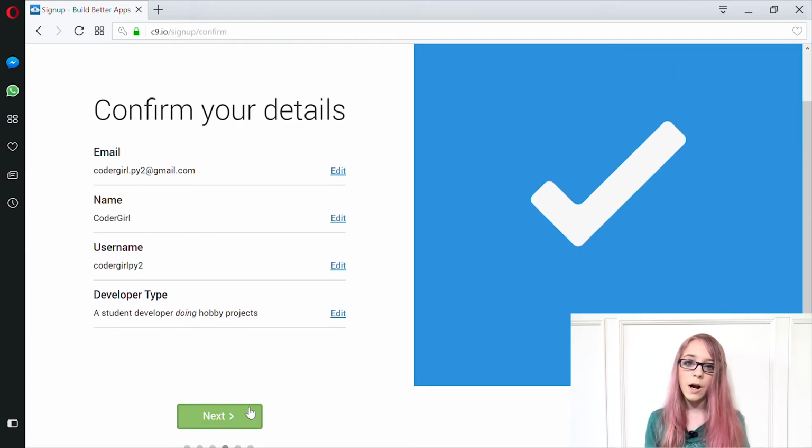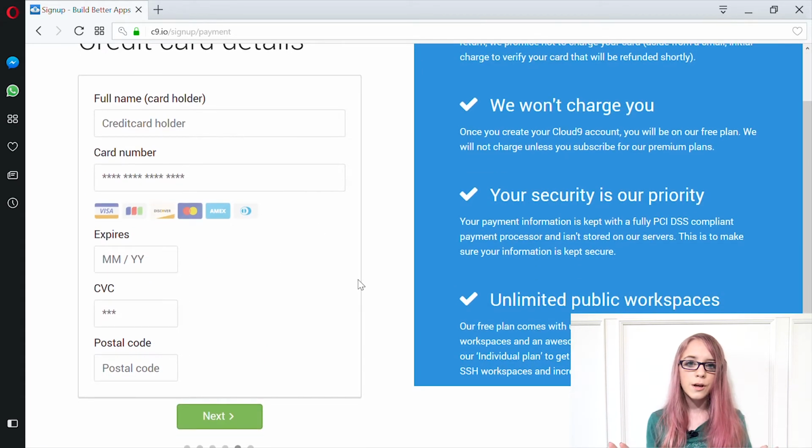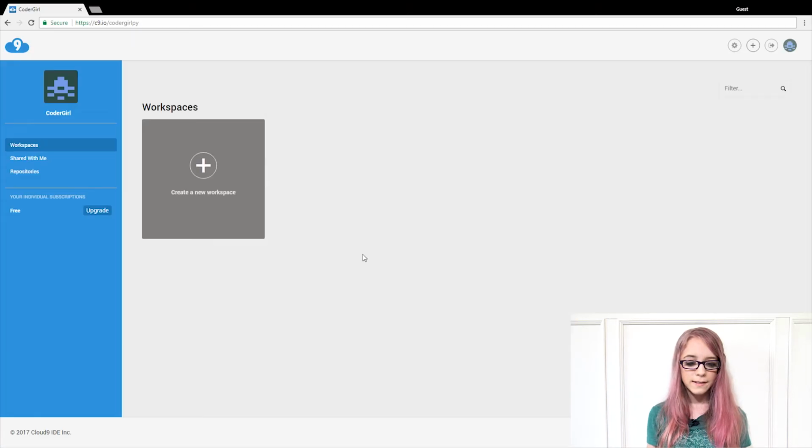Next. All right, at this moment, they're going to want you to enter your credit card details. Note, this is free. This is in case you want to upgrade to the premium version later on. And once you've done all of that, you're going to reach a page kind of like this. They're going to want you to verify your password via an email they send you. I'll do that later, but you can pause this and do it right now.